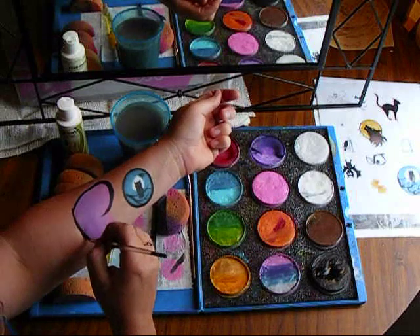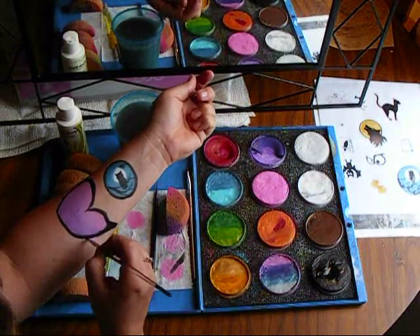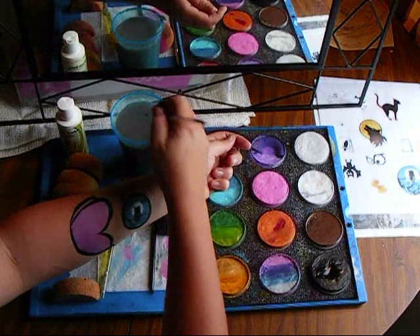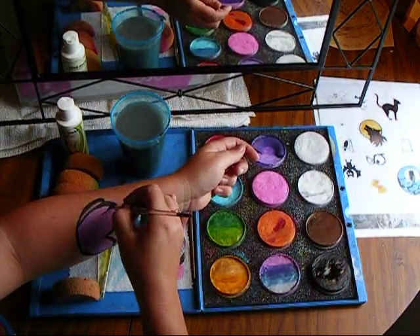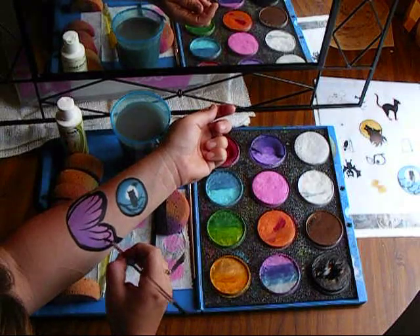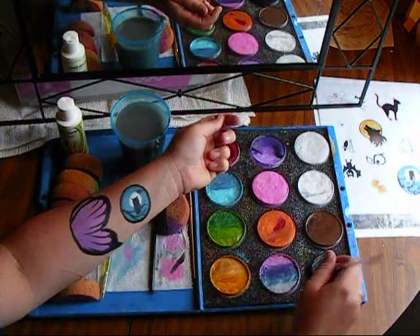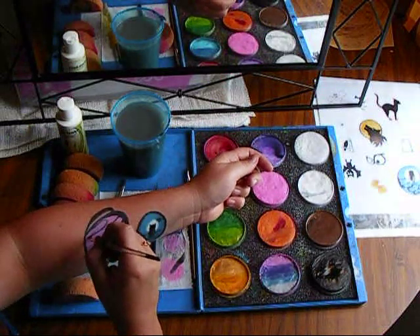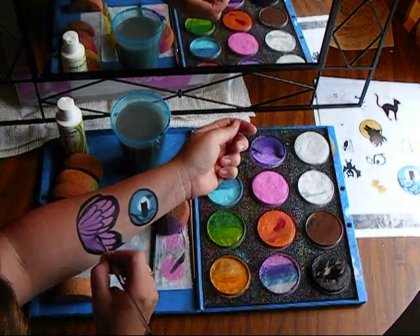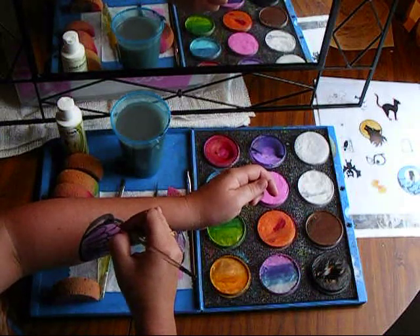So for this butterfly I'm going to take it around like this, back in, make it thicker. I'm going to make this a swallowtail type part right there. I'm going to give this an extra wing over here. Okay, this is a very basic butterfly. And I'm going to start going in, making big U curves. Then I'm going to fill all this in with black, then go back and do more U curves, big U curves, another row of them here. Again, very basic butterfly — you can work on your designs and the butterfly all day long if you want to.